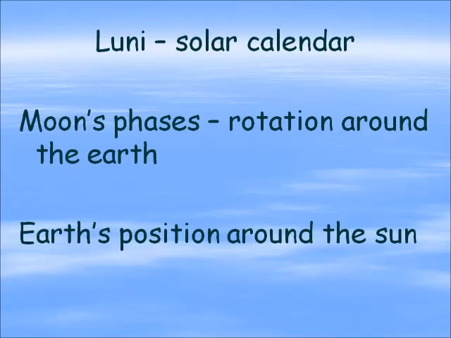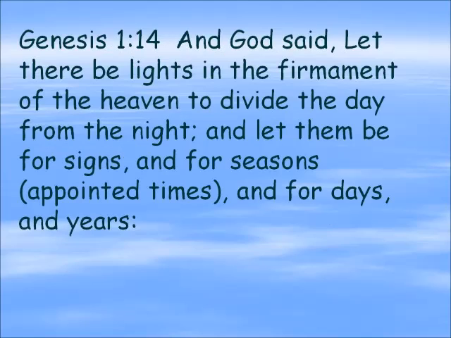The traditional Jewish calendar is a luni-solar calendar. It incorporates both the movements of the sun and of the moon. The moon's phases are governed by its rotation around the earth, covering a lunar calendar, while the solar calendar is governed by the position of the earth as it goes around the sun. As written in Genesis 1:14, 'Let there be lights in the firmament of the heaven to divide the day from the night, and let them be for signs and seasons and for days and years.' That word 'seasons' is moedim — the appointed times. Both lights are appointed for the years, so we can safely conclude this is a good way to govern our year.